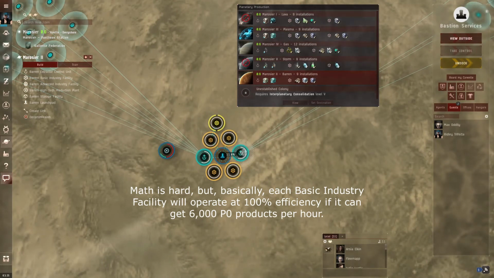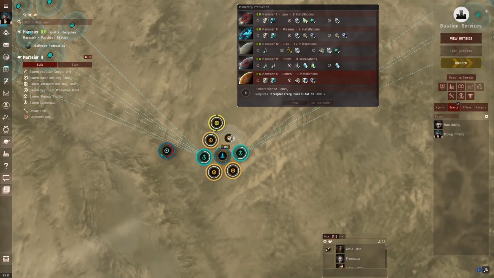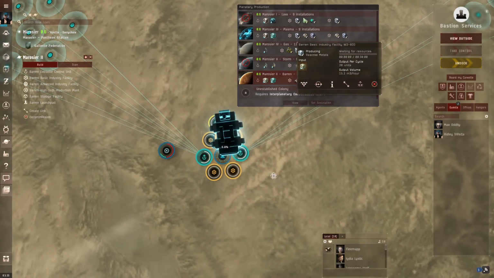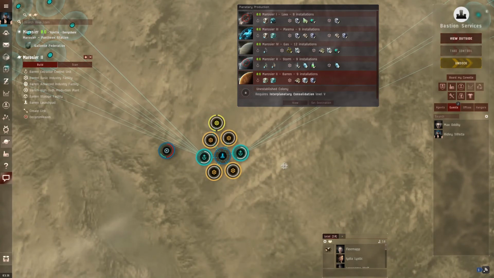So every extractor, if you can get it to 12,000, you can support 2 factories. Each one's 6,000. So since we could get about an average of 8,000 here, that would utilize one factory over 100%. So, you know, these factories aren't going to be pumping at 100%. They want 12,000, but they're only going to get about 8,000. But that's just how life is.